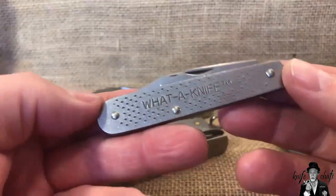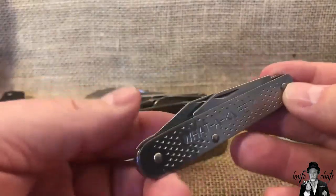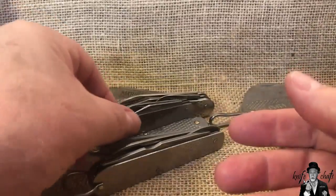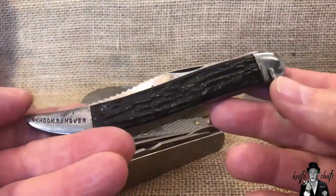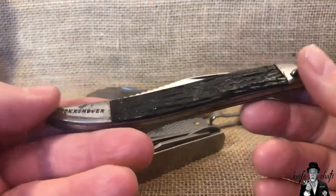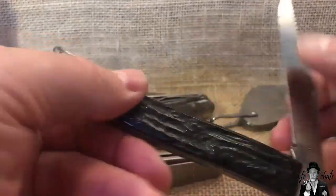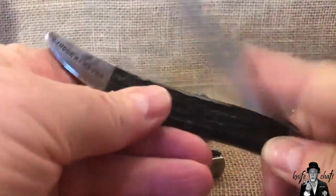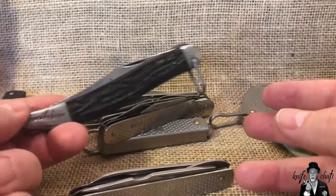There is precedent for having this knife in the GI lineup — during World War II a knife very similar to this was sold through the PX as an alternative carry for GIs, sailors, and so on. And finally, bring in the emergency toothpick, which was used by the Army Air Force and US Navy pilots during World War II. Put stainless steel covers on it, stamp it 'US,' you've got the liner lock down the middle and a single-bladed fish knife with a clevis at the top. You could even stamp the hook remover 'US' at the bottom — a great addition.